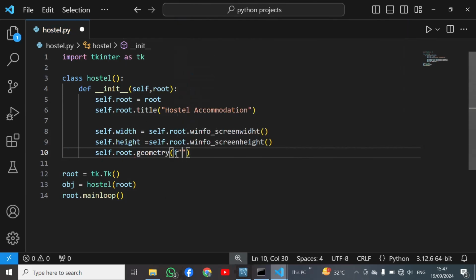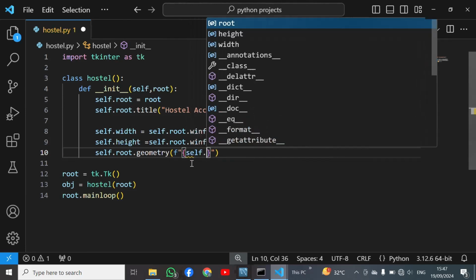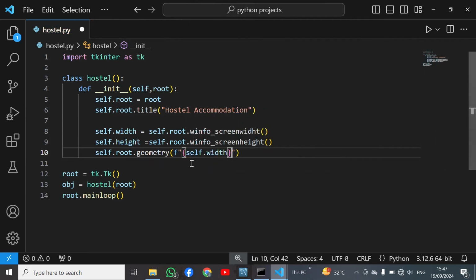So what is formatted string? Formatted string can carry string and variable value. Okay, so here first we have to use variable value. So here we have to use pair of curly braces. So this is self dot width. Okay, so in this way value in this variable will be used here.